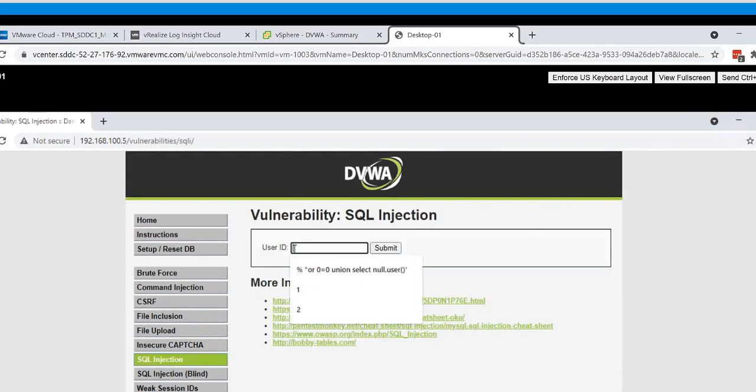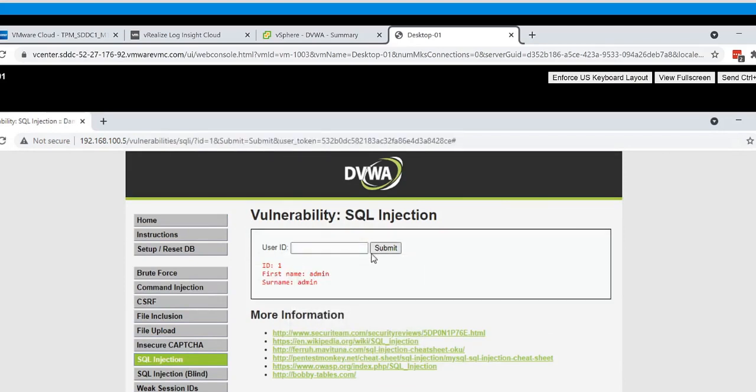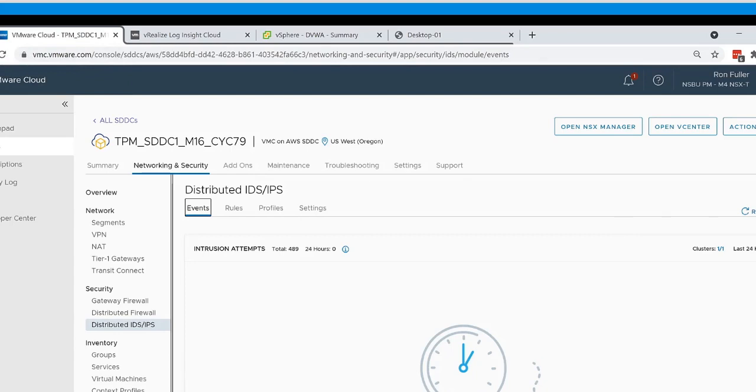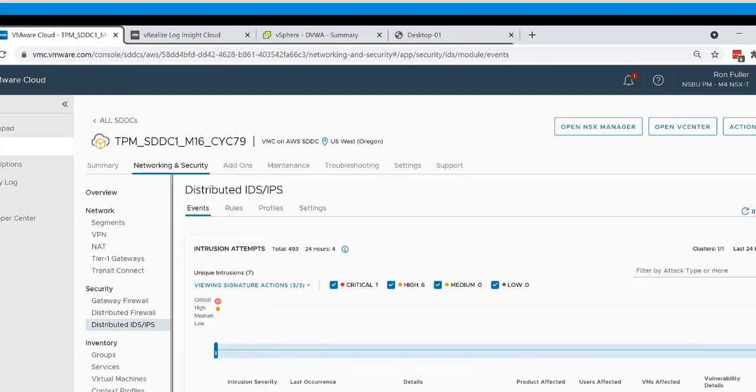So we've already got a SQL database that's configured on here. We can do a quick query for user IDs, and we can see that it returns different results, right? So it is a real SQL database behind the scenes that now we're going to try to exploit with a SQL union attack. So we'll go ahead and submit that. Now the behavior of this application is that it just returns back to the main screen, which is fine. Let's go back to our events tab though and see if we see anything pop up.